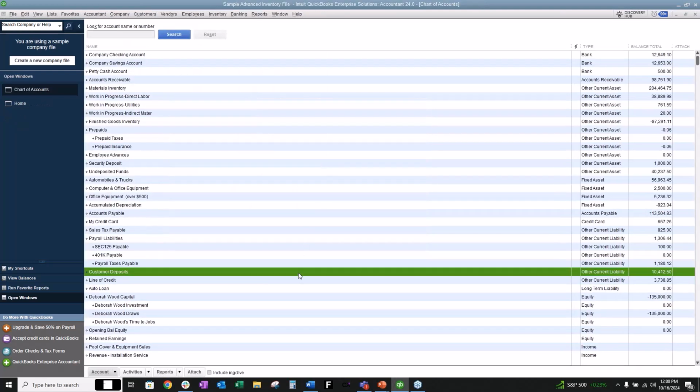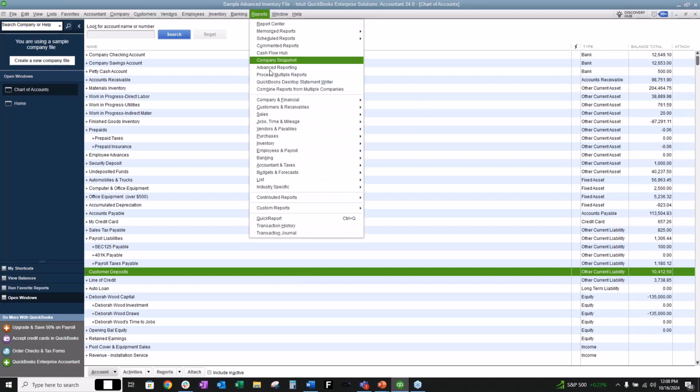Customer deposits, I always choose other current liabilities because for the most part, it's probably a short-term liability. We're going to fulfill or provide the goods and services within 6, 8 weeks, but not longer than a year. Okay, so that's our first thing, is we want to make sure that we have a GL account set up on our chart of accounts so that we can track our customer deposits.